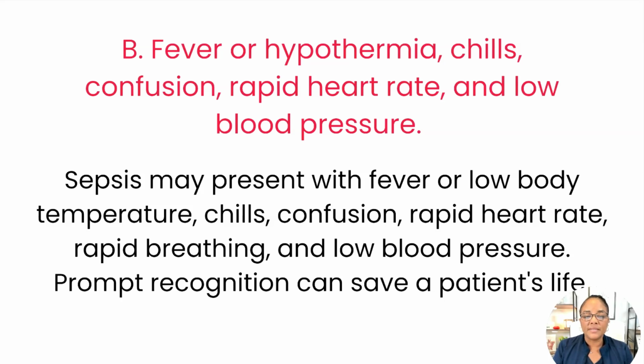In my experience, the times that I've recognized this, the patients, almost all of them, had low body temperature, clammy skin, low blood pressure, and an elevated heart rate. Those are the four things that I've seen repeat in all of the patients that I have suspected had sepsis, and then it turned out that they did.